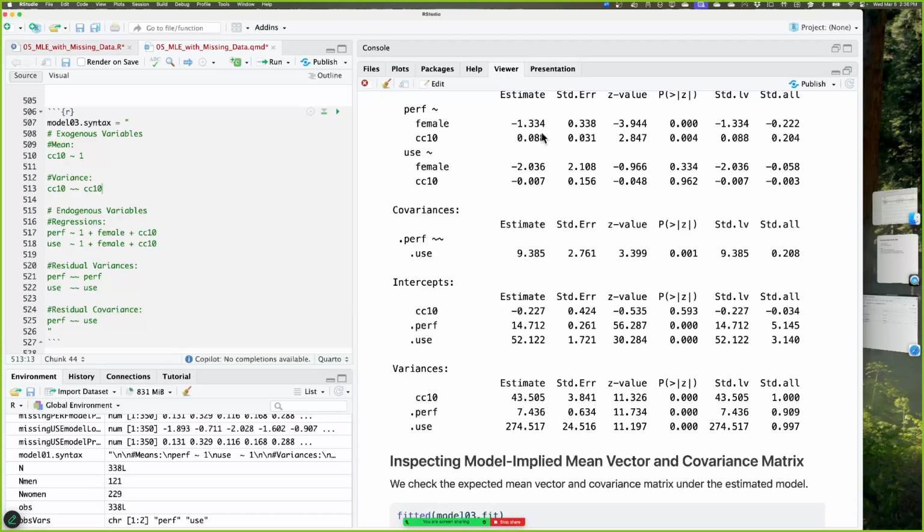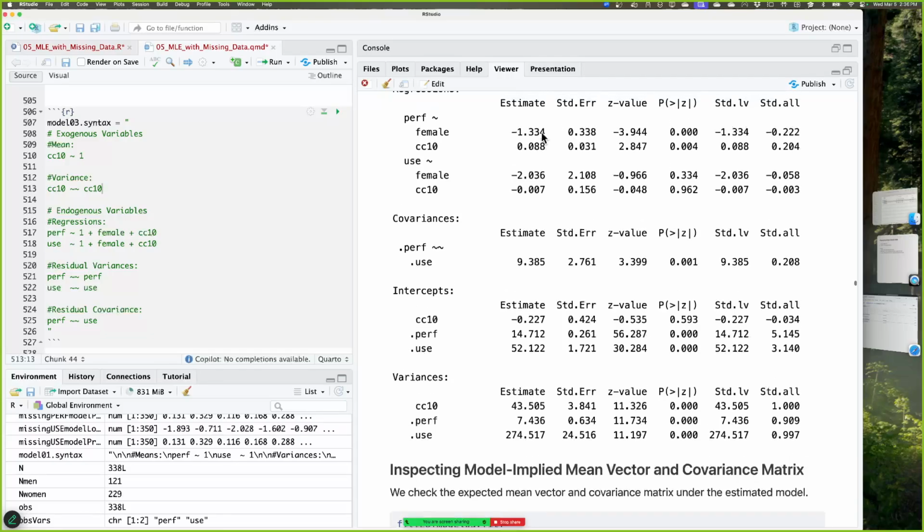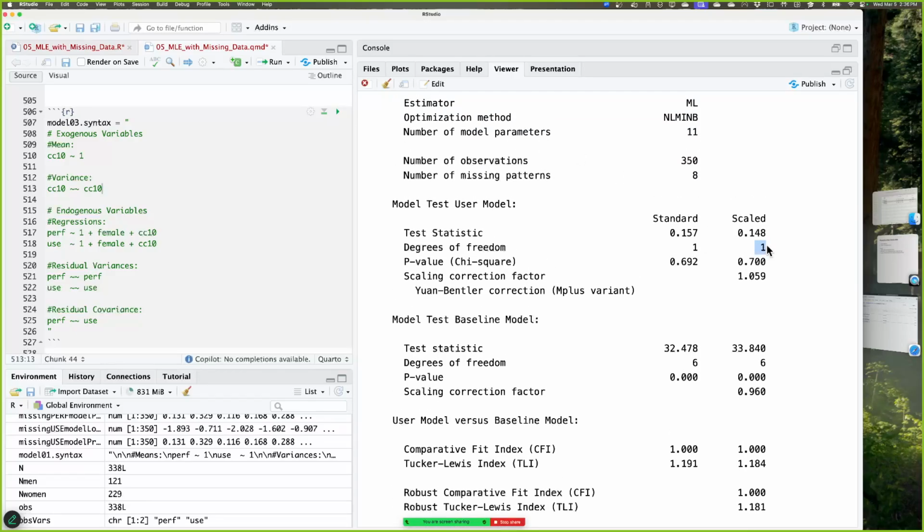Now, I don't think they're going to be very large differences. But the key in building a model, particularly from this structural equation modeling, path modeling approach, is that if you have a bunch of observed data, there's nothing wrong with saturating your model. In fact, it's beneficial, right? We don't care that there would be a covariance between CC10 and female. We just need it to be in the model so that it allows our other parameters to be what they should be, the best they can. Because the more we move from saturated, the more degrees of freedom there are in our model right here, the more likely it is that model misfit may cause our parameters to be biased.